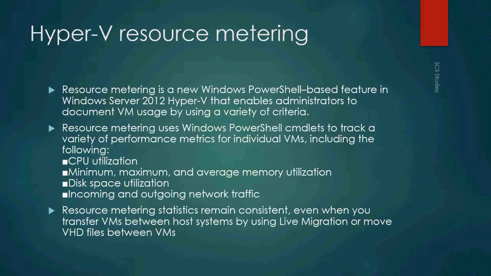Hyper-V resource metering. Resource metering is a new Windows PowerShell-based feature in Windows Server 2012 Hyper-V that enables administrators to document VM usage by a variety of criteria. Resource metering uses Windows Server PowerShell cmdlets to track and verify the performance metrics of individual VMs, including the following: CPU utilization, minimum, maximum, and average memory utilization, disk space utilization, and incoming and outgoing network traffic utilization.